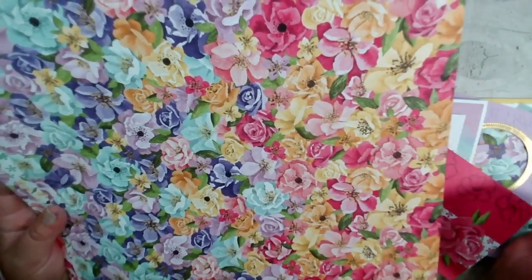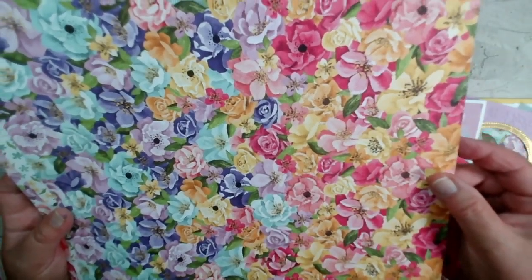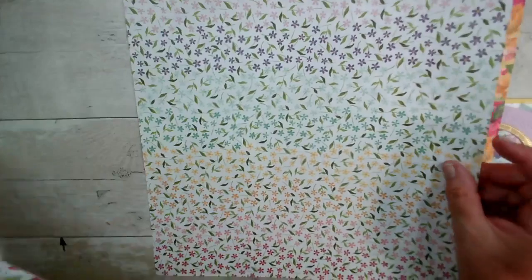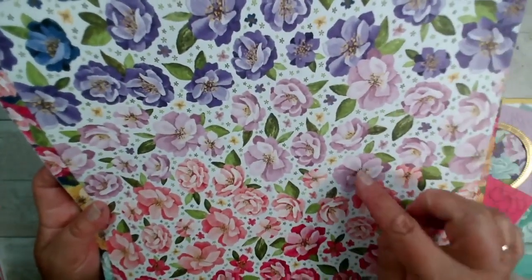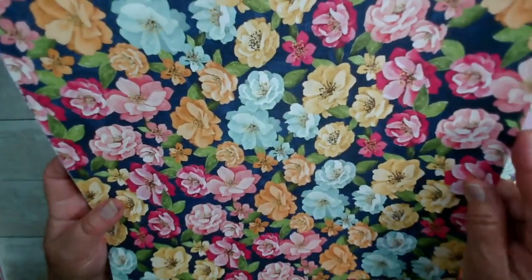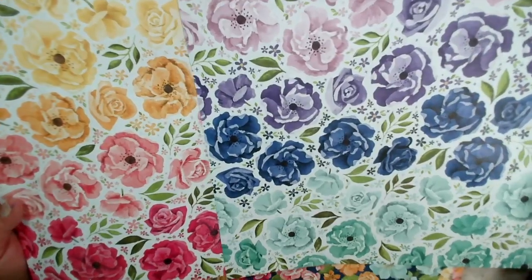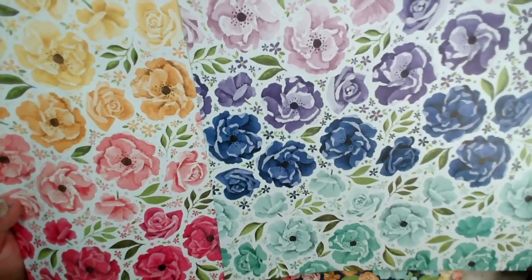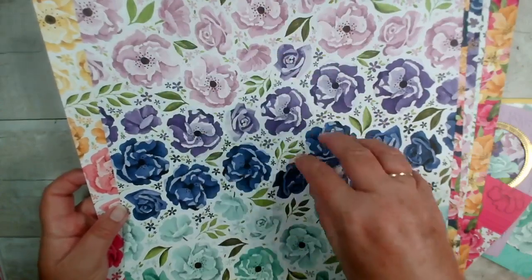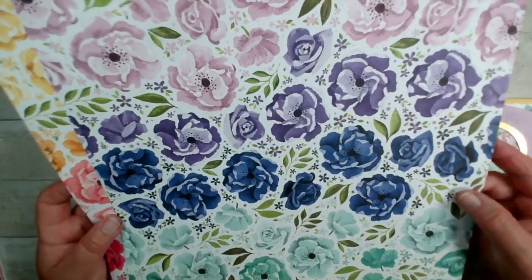Technically you could get three cards out of each piece and you'll have 12 pieces in total. So you can see the variety of colours included — we have this one here with bands of colour. This is where the dies will cut out some of these flowers. We have this one with the blue background, and then we have two sets of these where all of the large flowers and the leaves can be cut out with the dies. I've just selected different segments of those to create the cards, and they can be fairly easily fussy cut or you could use the dies to cut them out.